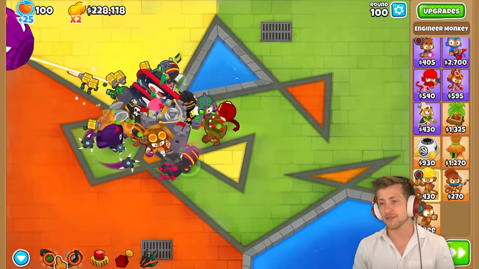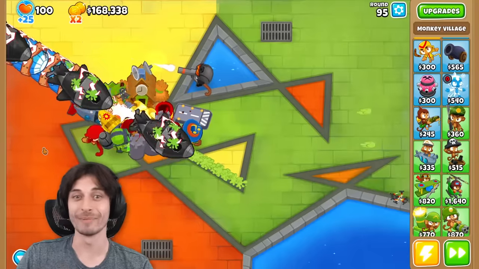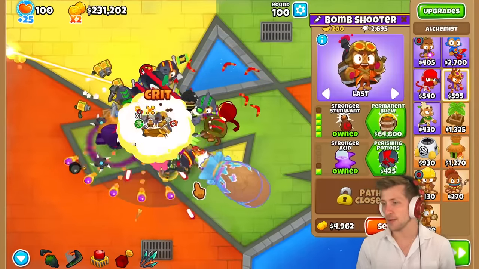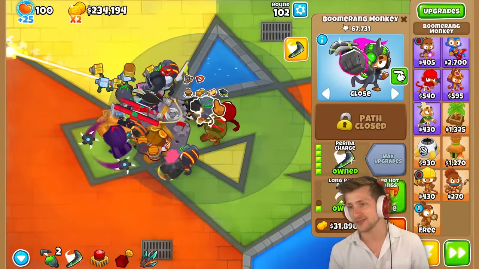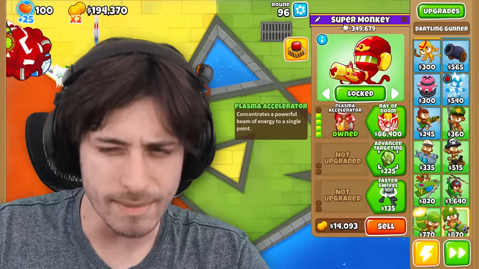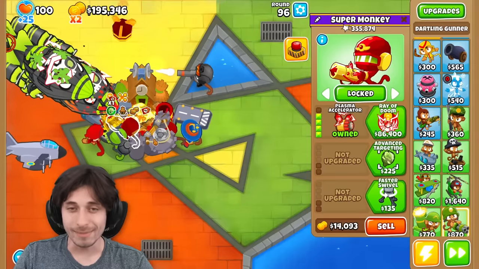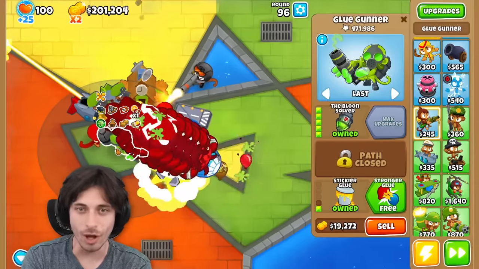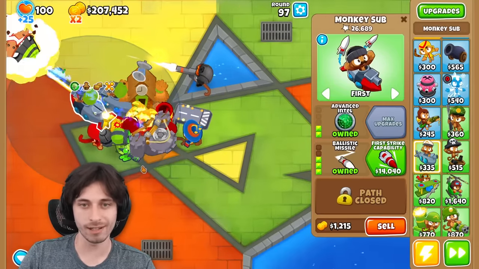The problem I have, though, is lead popping abilities. Oh, see, I don't have that problem at all. All of my boomerang monkeys, or the ones that really need it, don't have the red hot ring, so he can't hit the lead. So sad. Does plasma accelerator pop leads? I actually don't even remember. Yes, it does. So I've got plasma accelerator, I've got a mortar monkey. That's what I also have. I've got Bloons Solver. I've got two monkey subs, or one monkey sub with ballistic missile on it.